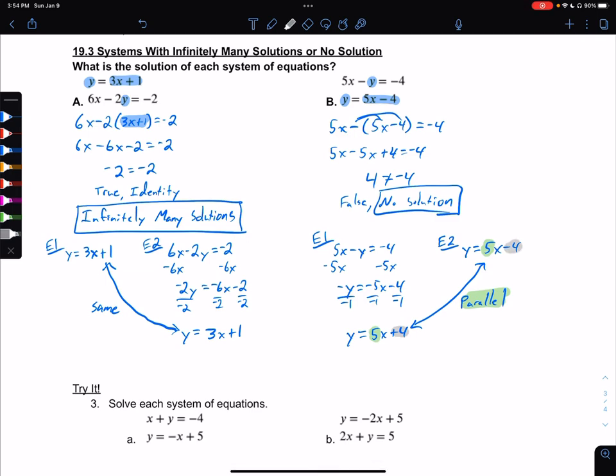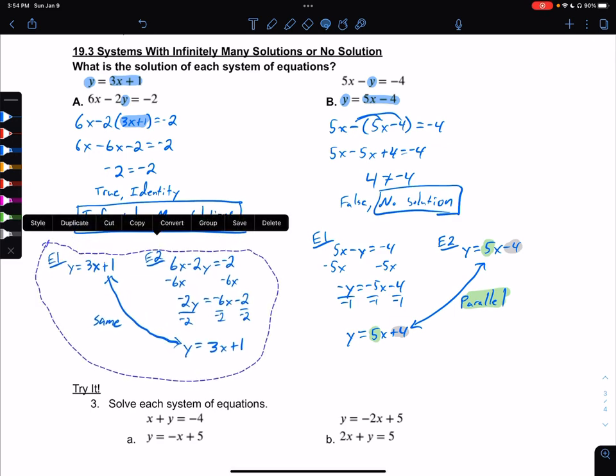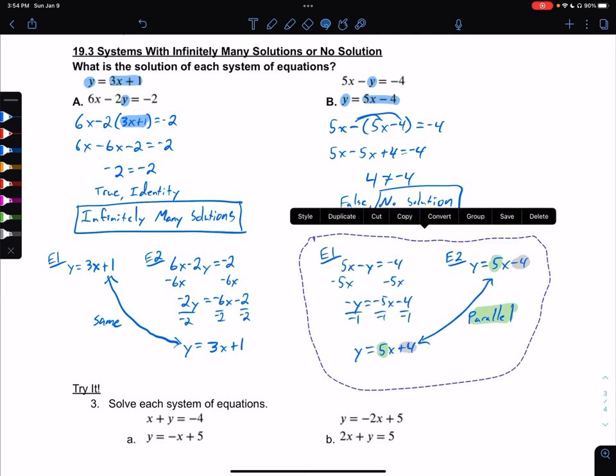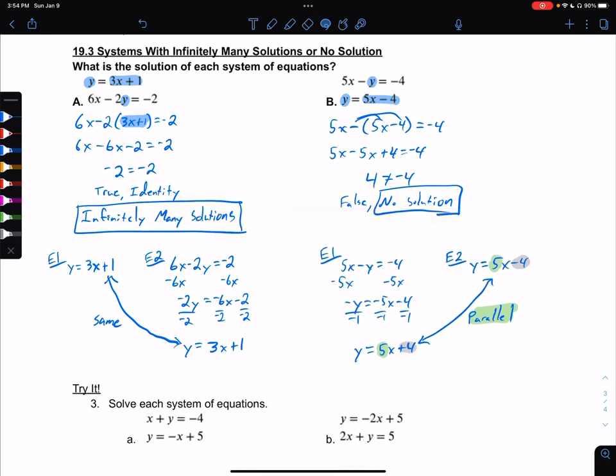If the y-intercepts were the same, we would wind up with the infinitely many solutions example, right? Because then they would be the same line. They're the same slope and the same y-intercept. So for part B, there's no solution because these two lines are parallel and they're never going to intersect. Again, you don't have to do this bottom half of the work here. This is backing up our solution and stating why these lines either have no solution or they have infinitely many solutions.